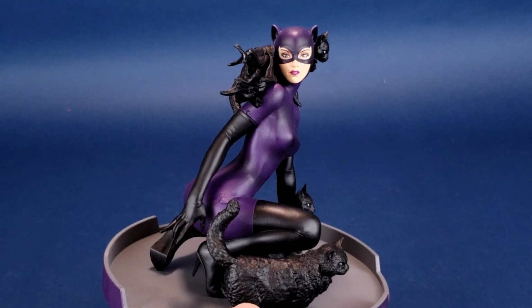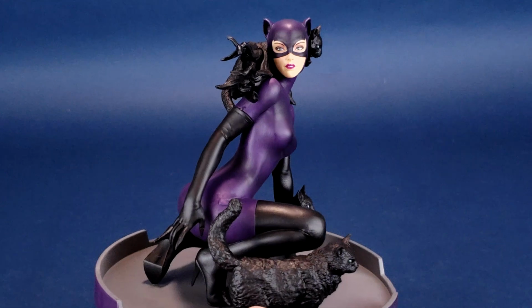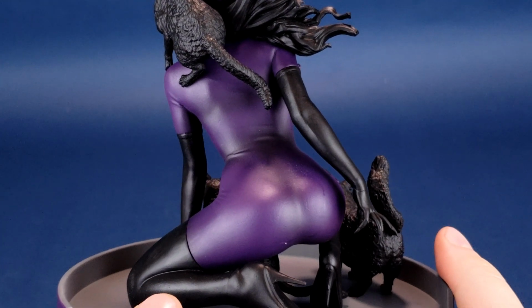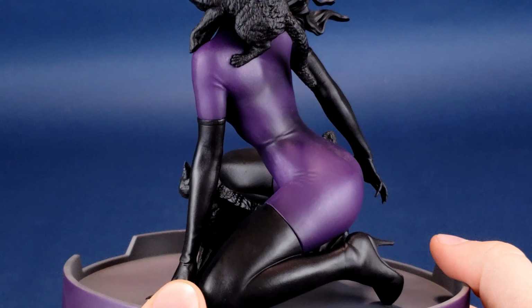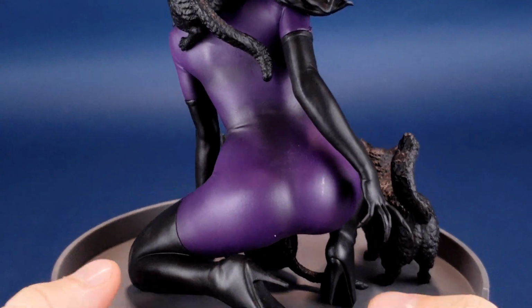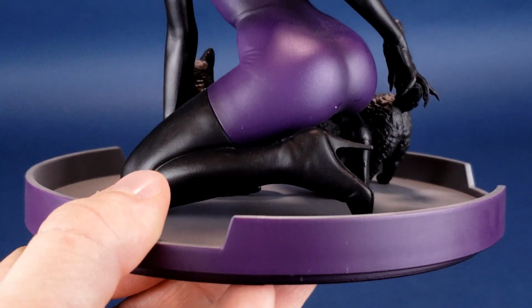Yes, it is a little on the smaller side, but don't let its size detract you away from wanting to pick this one up, as we certainly don't have a lot of Catwoman statues. Specifically, we don't have even a lot of 1990s Catwoman. That's even more the smaller niche. But I do like the fact that they did give us a 1990s version of Catwoman. Lots of cool detailing there on the back, the darker colors of the purple, all things that we've talked about. And again, you've got that darker color of the sleeves on her gloves and the areas of her boots.